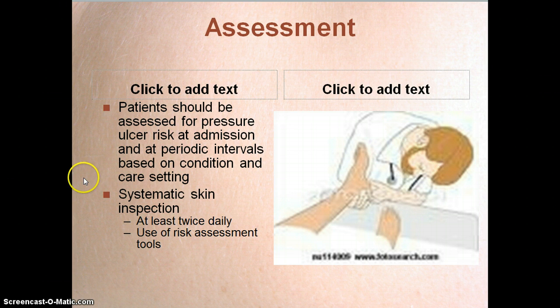Looking at our assessment, we should get in the habit of looking for those areas of high risk skin breakdown on admission, and then based on a periodic evaluation for the risk that they are. It is not just old people or our aging adults that have issues with the skin. I have seen very young pediatric patients that have been on traction or bed rest for a variety of reasons that have issues with their skin.